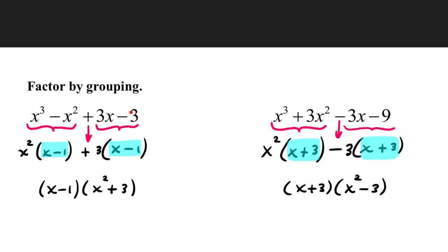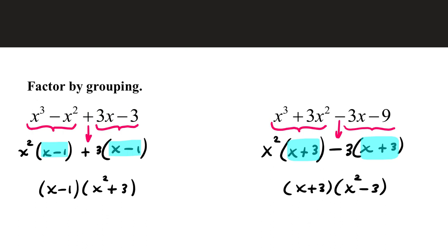The second group, back two terms, they have a 3 in common. So if we factor out a positive 3, that will leave an x and a minus 1. When you're asked to factor by grouping, after you factor the first and the second pairs, if you create identical factors, make a copy of those. And then what you factored out of each pair goes into the second set of parentheses. If you were to multiply these two factors out, you would get these four terms back.